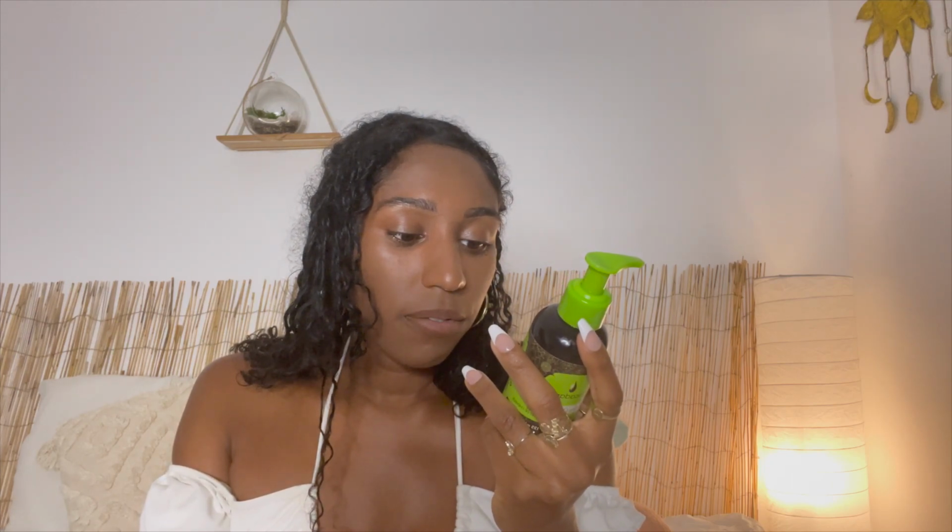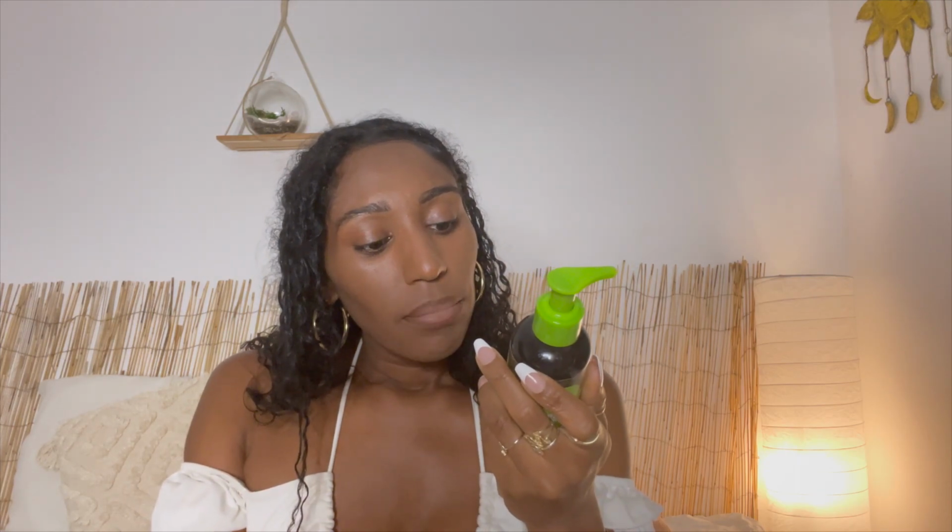I will say this does have a lot of, I don't want to assume chemicals, but there's a lot of things I can't pronounce. But I think that gives it the slick texture that I really like. With the Yaya oil though, I love that it's all natural product for the most part, and maybe one or two stabilizers to help it preserve, right? So this is a healing oil treatment. Again, I would just use one pump on my hair.